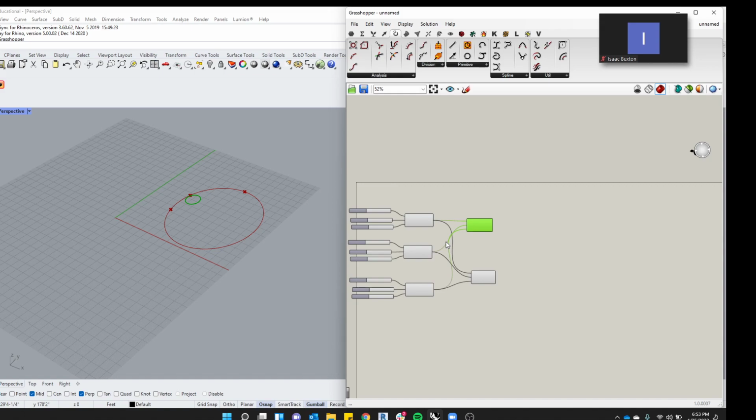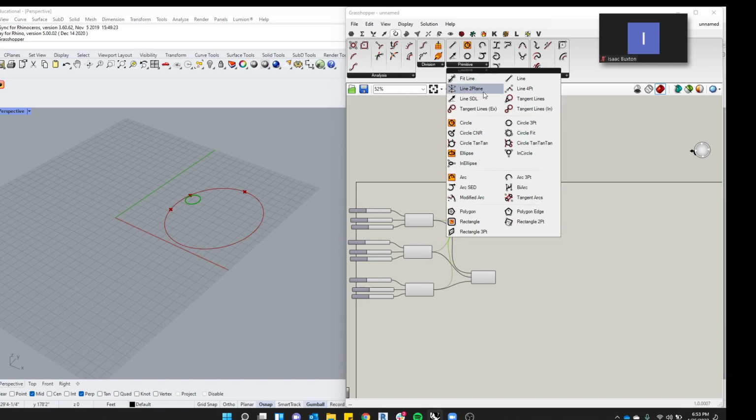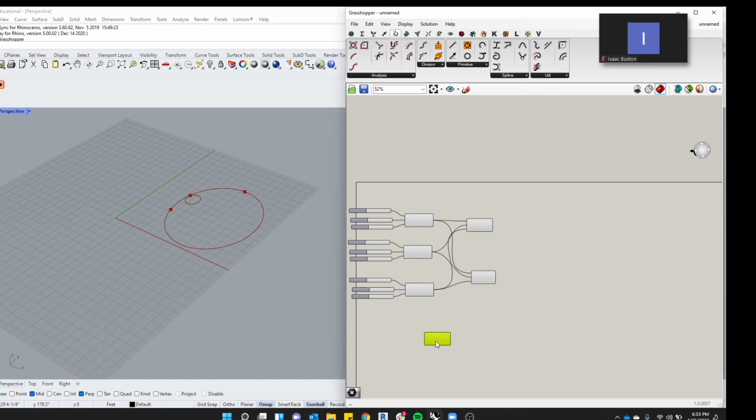Any other methods? There aren't that many other methods to do it. Martin. What? I'm sorry. Circle fit. Circle what? Fit. Okay, so then that one is many points. Did you create the points in Grasshopper, or did you drop a bunch of points into Rhino? I didn't put it in Grasshopper. Okay.